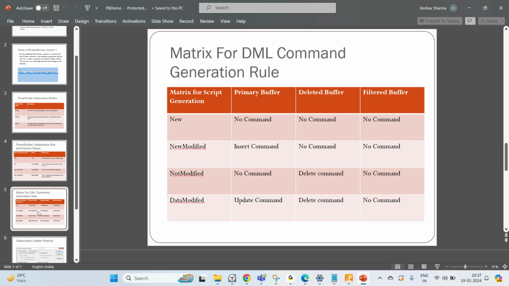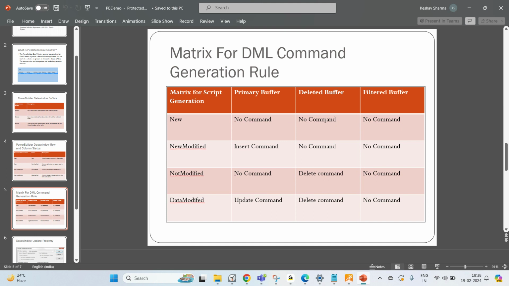And this is the matrix. Suppose you have created a row and have not entered anything. Then PowerBuilder does not create any command for that row. It is just a row creation here, and there is nothing in the primary buffer coming from the database.